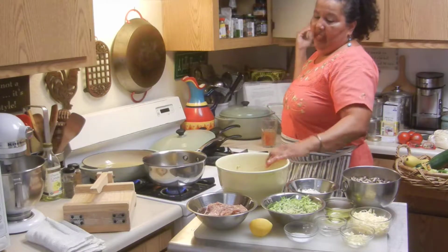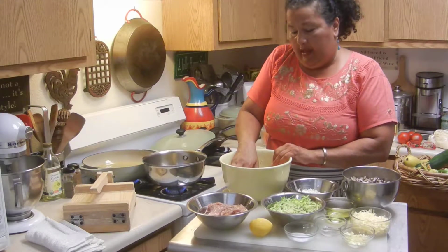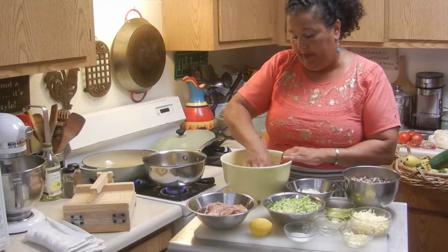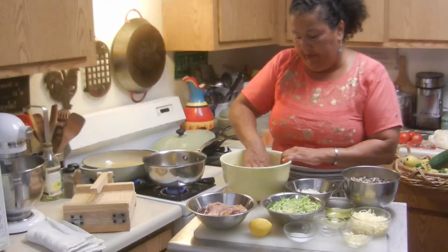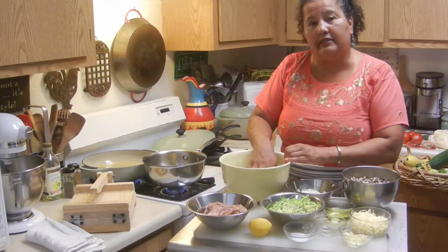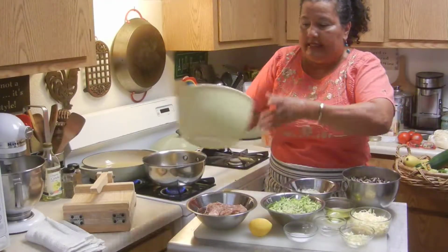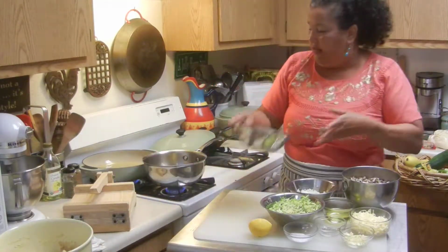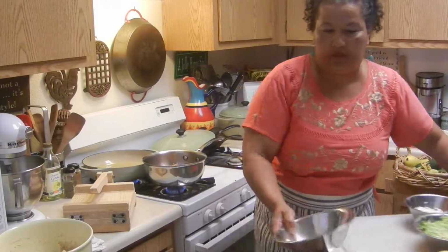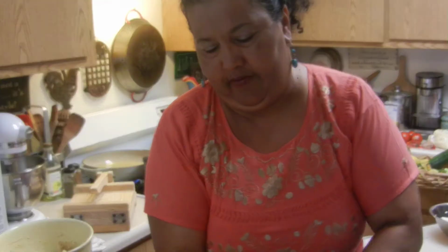And then I just put a touch of baking soda, not the powder, just the baking soda. My mom would always tell me to put some in there, because I think what happens is it makes it a little bit softer and more pliable. So, okay, I'm going to set this aside. In the meantime, I'm going to go ahead and put in my meat. Get that going, right? We'll saute that meat.